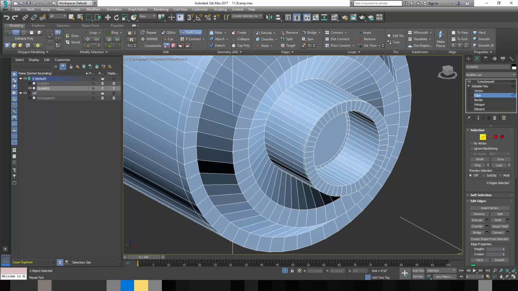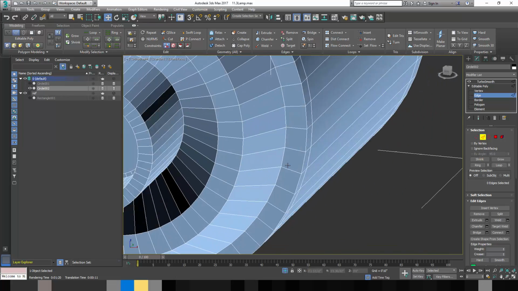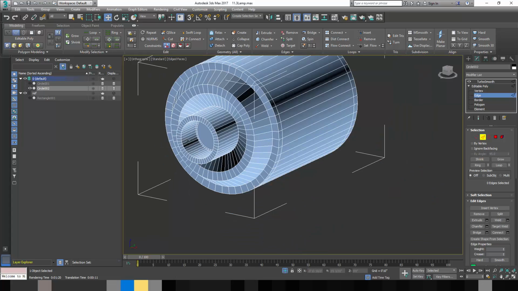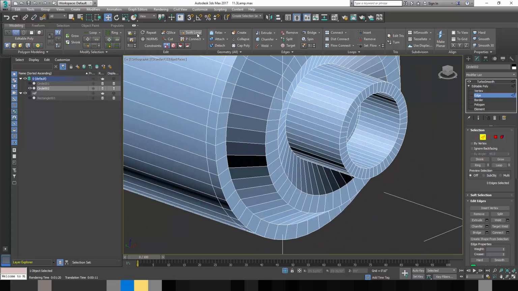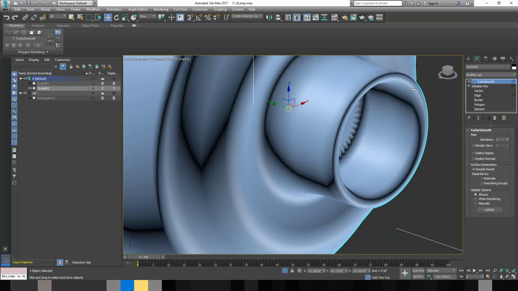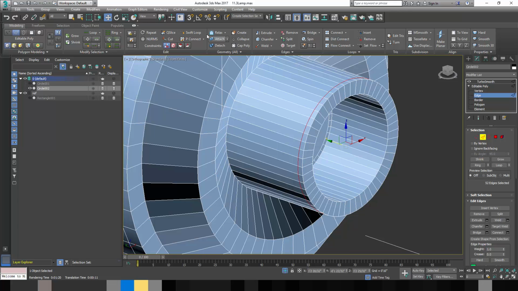So like I said, we need to tell Turbosmooth where to make hard edges. Right now, Turbosmooth, let's go out of Swift Loop, is smoothing that entire edge right there from this point to this point over here. It's just making a big arc because there's no other edges there to tell it not to do that. So we're going to add some edges using the Swift Loop because it's really easy this way. So if we put one here, we'll immediately now have a harder edge right here. But on the inside, we have this really soft edge. So on the inside, let's go back to Swift Loop.